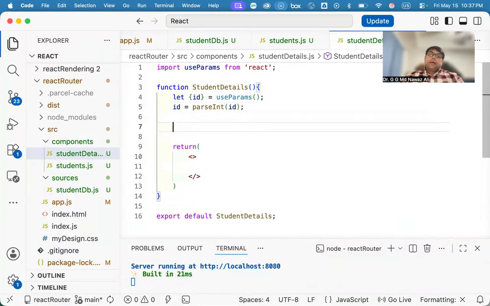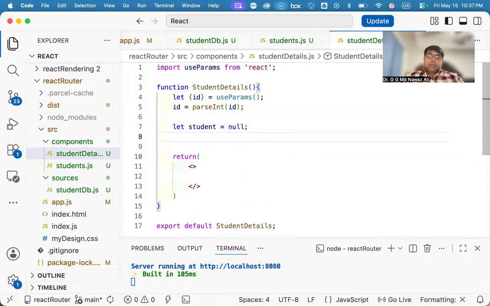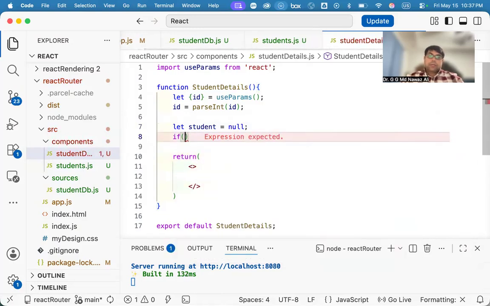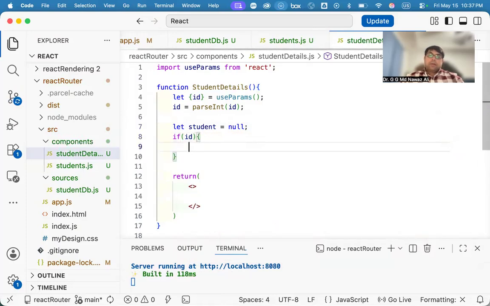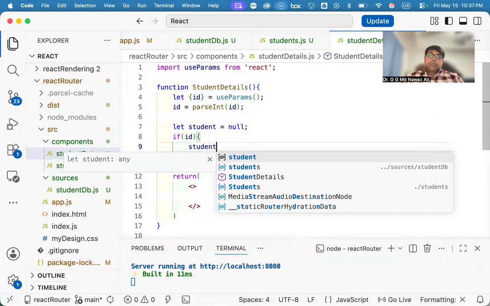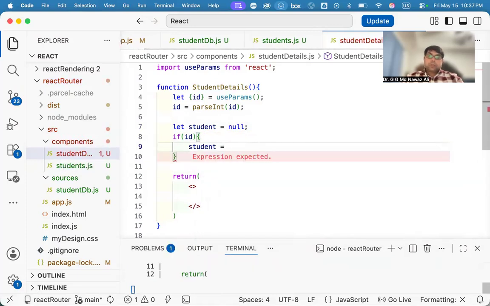Now we want to find that specific student. So let's create a variable student, which will be an object. Initially it's null, and then we say if the ID is there, that means if useParams gets an ID, then we will return the student.